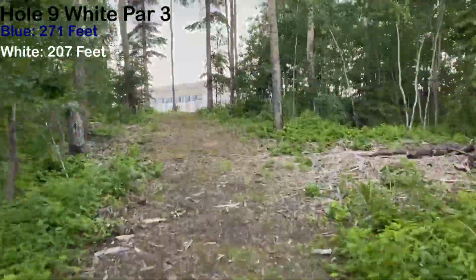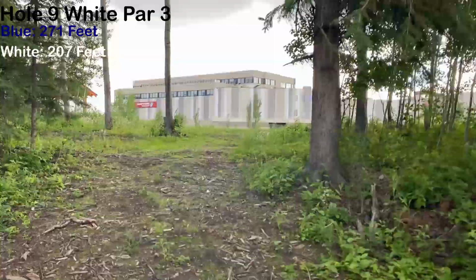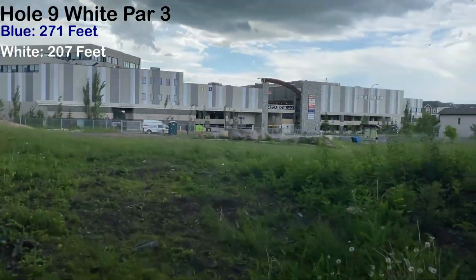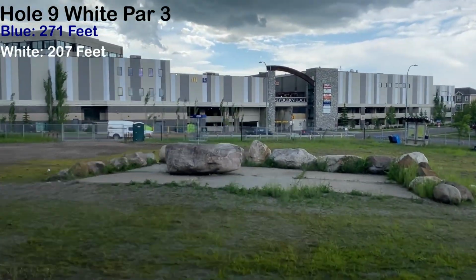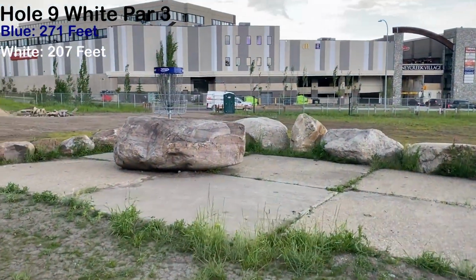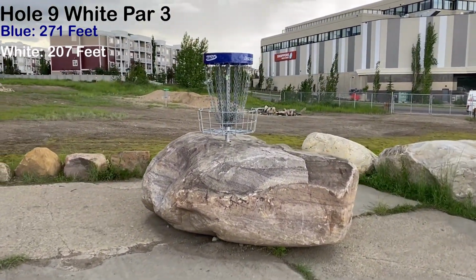All right, hole nine, par three from the whites and blues. For the whites, it's kind of a backhand turnover or forehand hyzer spike. Straight uphill until you get to this open area, and it tips back down towards this lovely green that we have here.